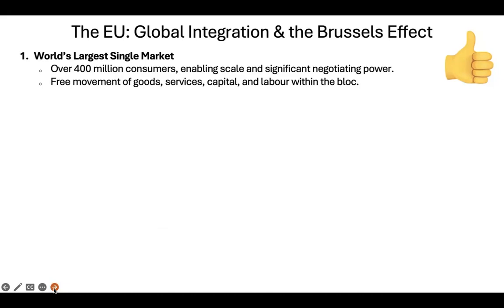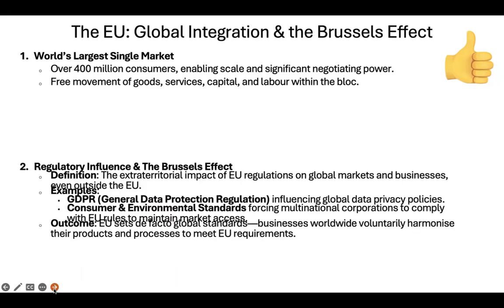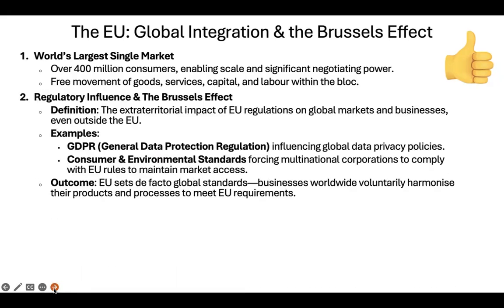So we first need to remember that the EU is the world's largest single market, free movement, almost 400 million people. That scale alone means it has huge leverage in trade negotiations and the global market landscapes. That's its first foothold in globalisation. But it's not just about market size, it's got a strong influence on regulations, on transnational corporations and multinational businesses. Under this Brussels effect, countries worldwide frequently adjust their products and policies to meet our EU strict standards: privacy, consumer safety, environmental protection, digital standards, and things such as that.